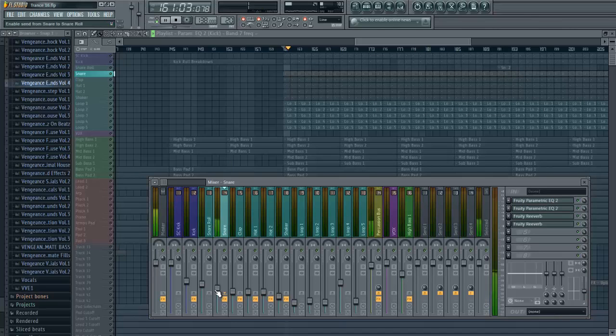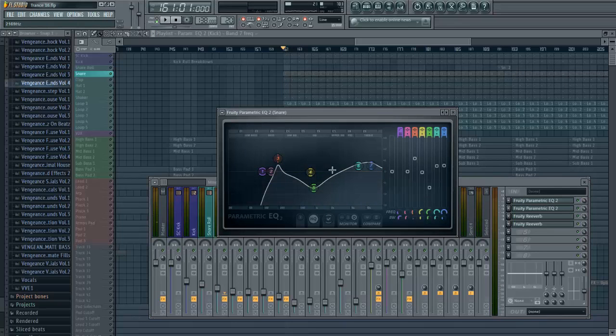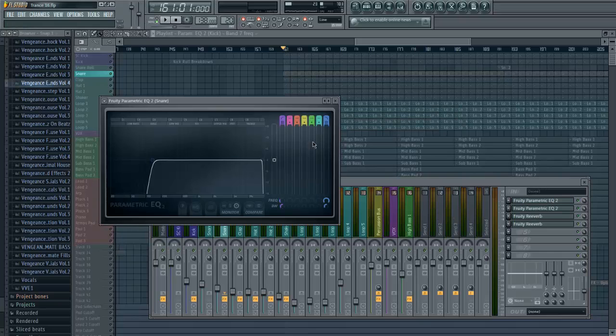snare is right here. I've got it turned down most of the way, less than half. Doing some EQing on it, boosting the high bass and the lower mid, getting rid of most of the mids and boosting the treble and the upper mids. And then this EQ is a low cut, because you cut anything that you can't hear.